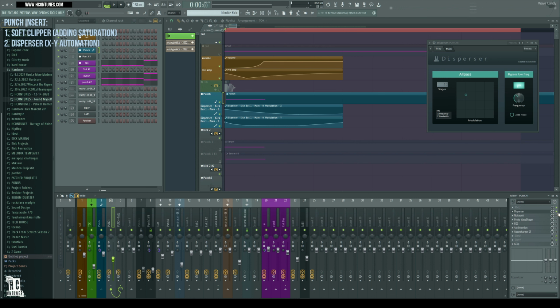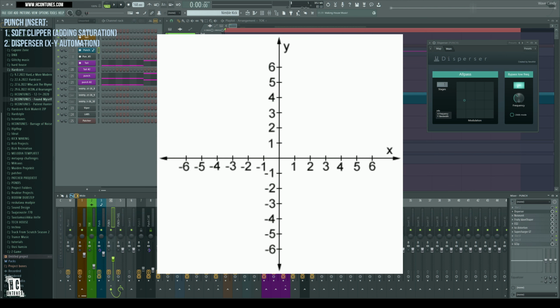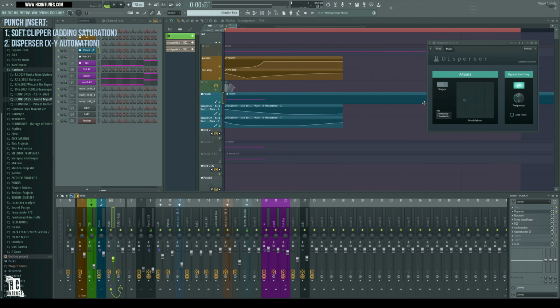It's that kind of wet and really interesting bassy type of sound. And also, I am automating the XY pad, which is controlling the frequency of the effect and the bandwidth of the effect. I have two automation clips, one for the X value and one for the Y value. And these fancy letters just represent the direction and the position of this dot moving here. So X can represent horizontal and Y can represent vertical axis or whatever.